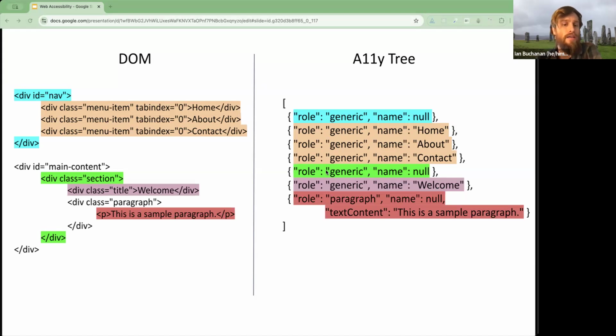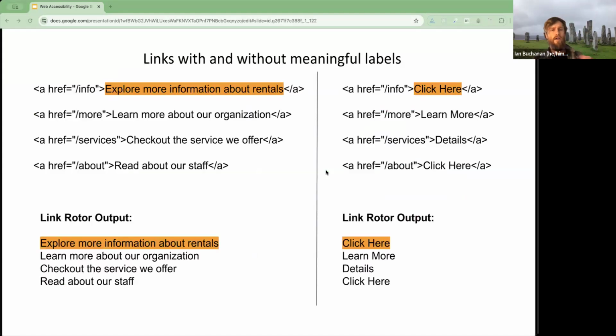So now that we have taken a look at the accessibility tree, let's see it in action through the assistive technology tool VoiceOver. VoiceOver has a distinct navigation system called the rotor, which lets a user navigate a web page through different element types, such as links, headers, and landmarks, to name a few. So let's say Jerry, my friend I introduced earlier, is using a rotor to navigate a list of links pulled from a web page. These links are pulled out of the context that might have given them more meaning and now are only represented by the text assigned to them.